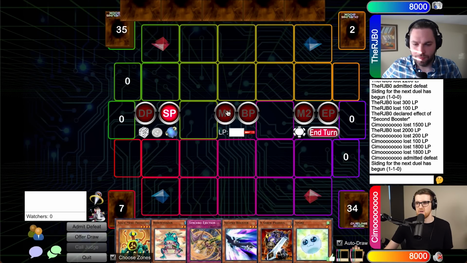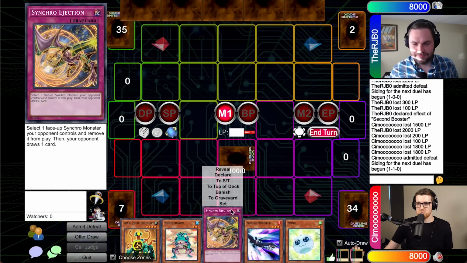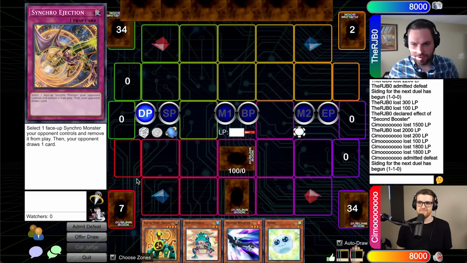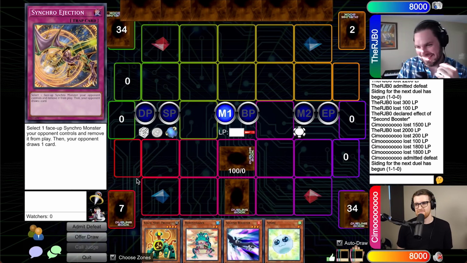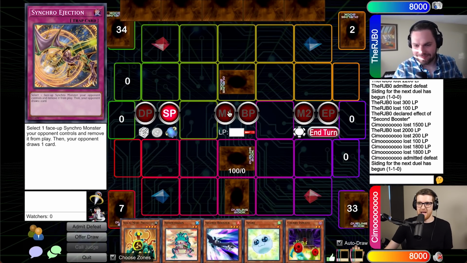Best of luck, buddy. Oh, this is a hand. I would agree. I am going to set 2 cards and pass it back. Okay, draw for turn. Oh my god. Set a monster and pass. Okay, no back row. Love to see that.